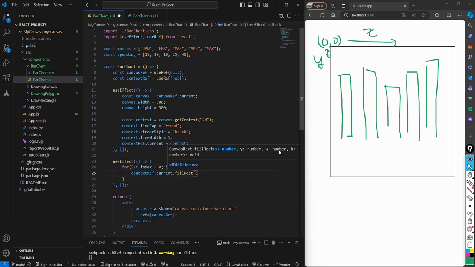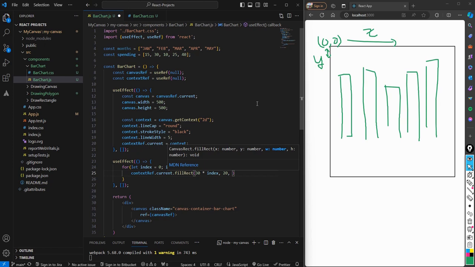For our x coordinate, we are going to have a variable value because each of the bars will be rendered one after the other. So we need to have some dynamic x value for each of those bars. For that, we're going to take a random value, let's say 30, and multiply that by the index of each of the bars. For y, we'll have some padding from the y-axis. So let's have a constant y value of 20.